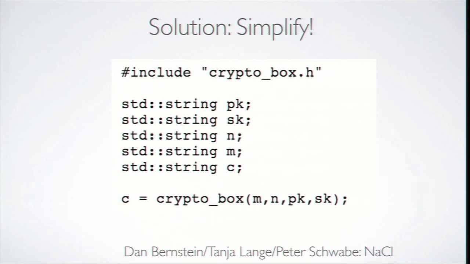Okay, so what in the world do we do to fix this? I don't have a ton of examples because sadly, as cryptographers, as cryptographic engineers, we don't have a ton of good responses for this. Probably the best direction we have is a set of libraries. The one that I want you to come away from this talk knowing about is a library called NACL, N-A-C-L. There's also another version of it called libsodium, which basically makes the build process a little bit easier, has a few extra functions.